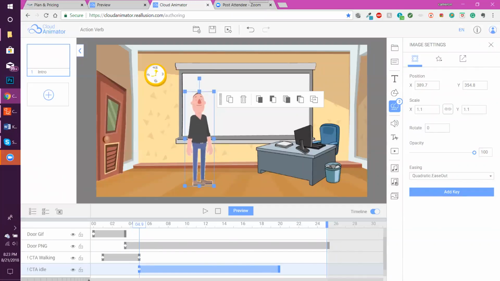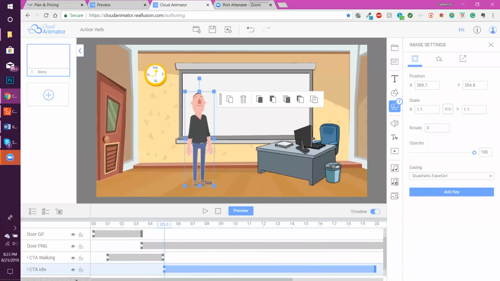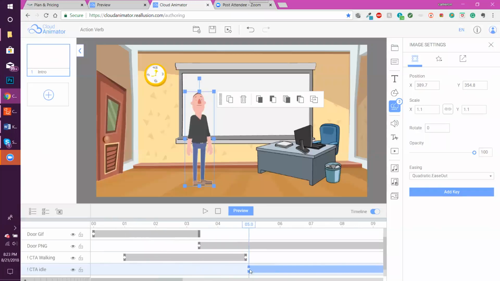All right, that's good. And again, with the difference between a GIF and a PNG, I want to have the PNG lined up right at the end. Well, let's zoom in so you can see. I don't want to have this one frame over, because if you preview it, the GIF is gonna go away, and then it's gonna be a blank, and then the PNG is gonna reappear. So just align this up, okay?